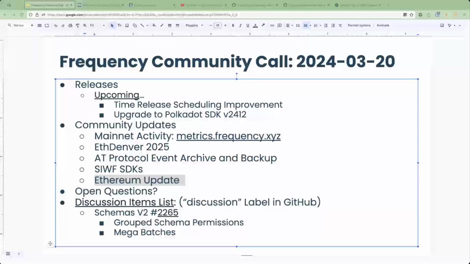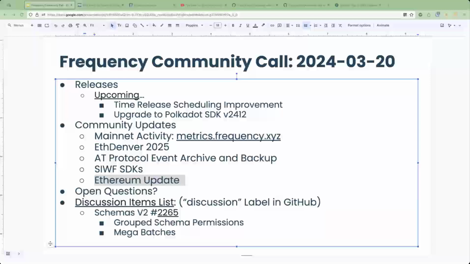And phase 3 would be multisig and whatever is left. The multisig is a difficult one because it depends on underlying accounts, and the way multisig is done in Frequency, not just Frequency but in the Polkadot ecosystem, is a little different from whatever is the standard in Ethereum.